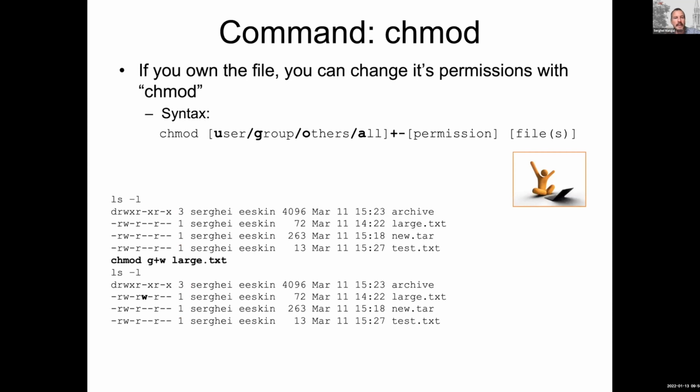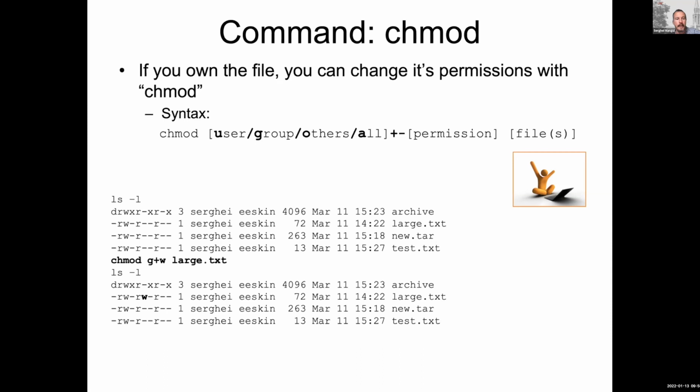So there is a command chmod, change mode, and you can say chmod g+w, for example. You say group. I want to grant permission to the group to be able to write, meaning I want to give permission to the group to change my file. And you can say many files or just one. In this case, we want to change the permission of this file. So if you pay attention here, before we run this command, if you do ls -l, the group will not have the permission to write, but afterwards it will, right? You can see w here.